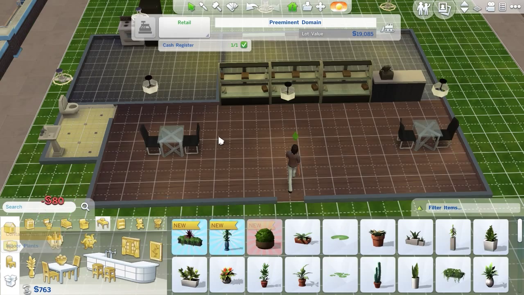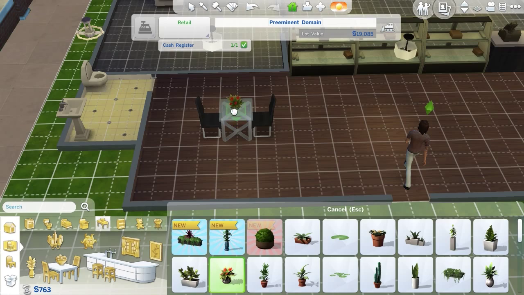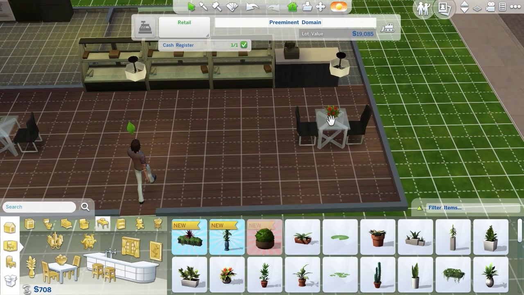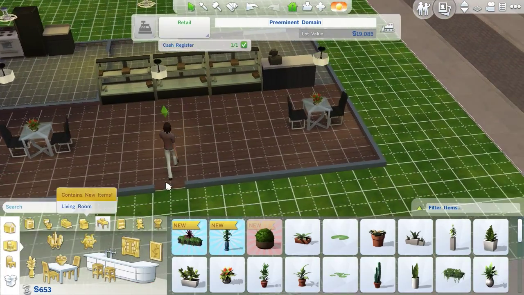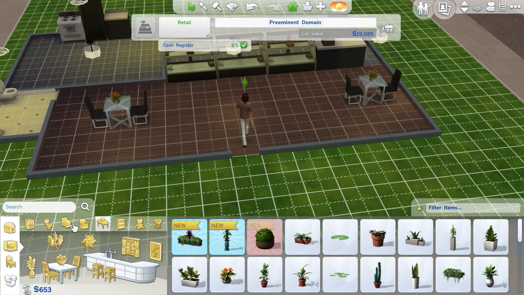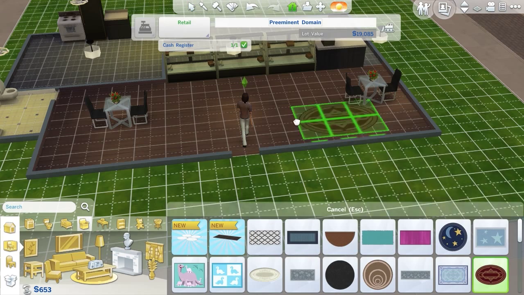And I want to do centerpieces. So let's see what we can do here. Yes, these are going to be perfect. And we'll get bigger tables and more tables, obviously, but we just don't really have the money right now. We are definitely struggling, but we can do this. I have faith in us.